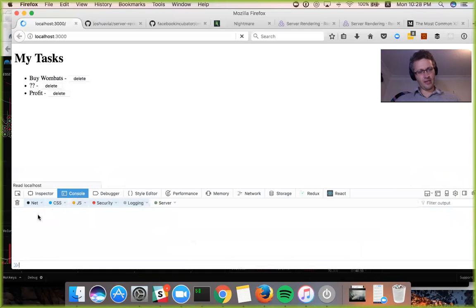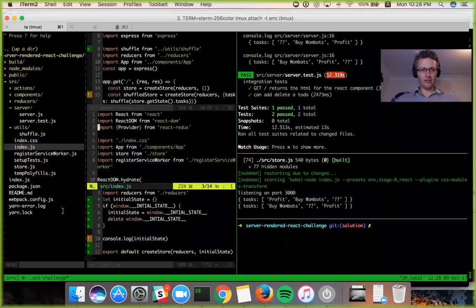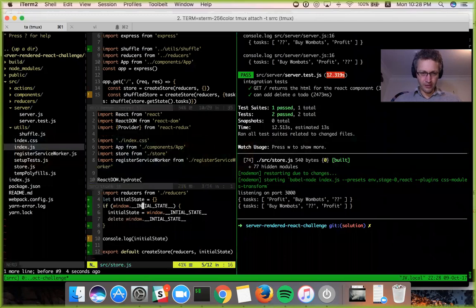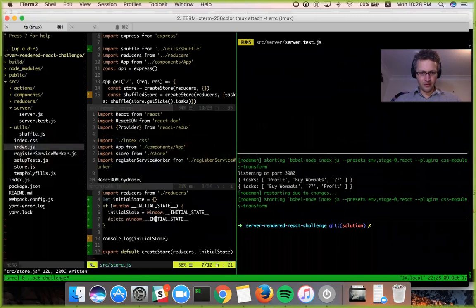Okay, so initial state, I wonder if my delete's messing it up. Or it could just be a vanilla old typo, which my code complete with, at least make it consistent.